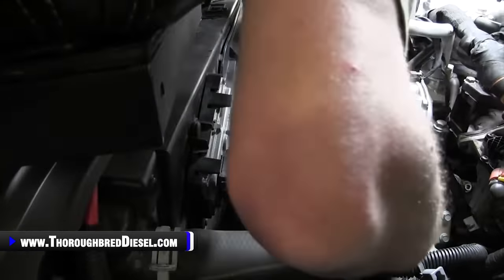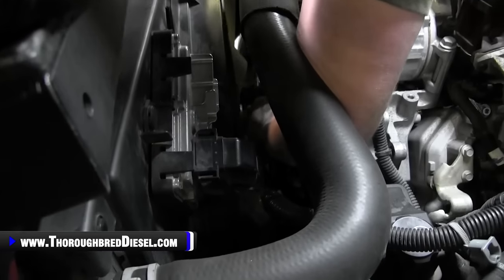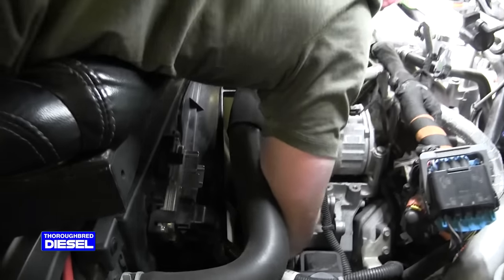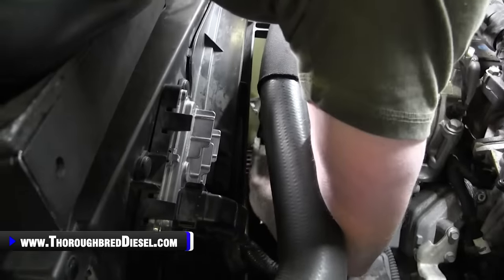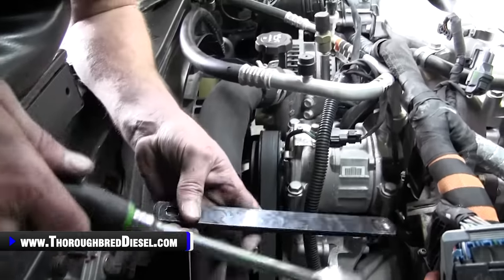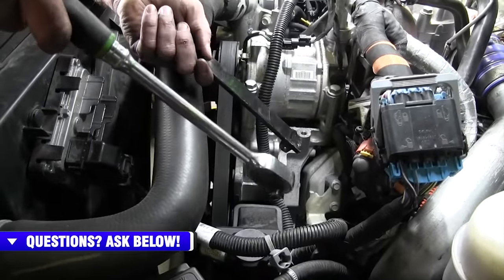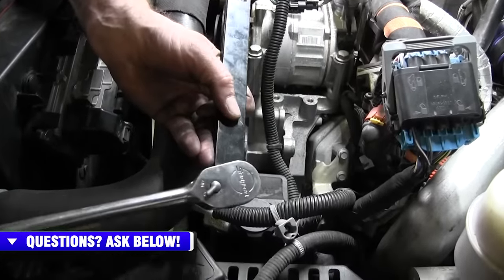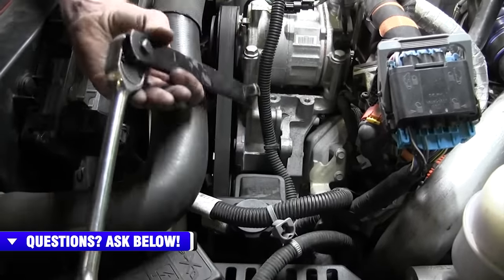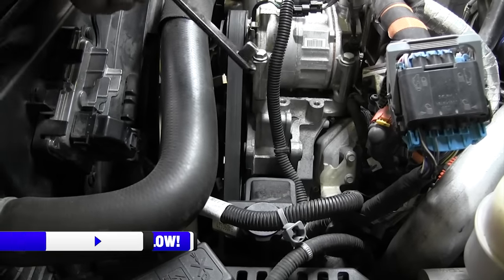All right, we'll go ahead and put our serpentine belt on. It's nice if you got another guy here to help you. There it is. Woo! LML serpentine belts suck. What we're using there, we talked about in the first video. This is a serpentine belt kit. You can get it from any local auto store. They rent these as a rent-a-tool. It's got a section on it where you can put a 3/8 drive ratchet. So basically that's the form that you're wanting. It sucks. I ain't gonna lie to you, buddy.